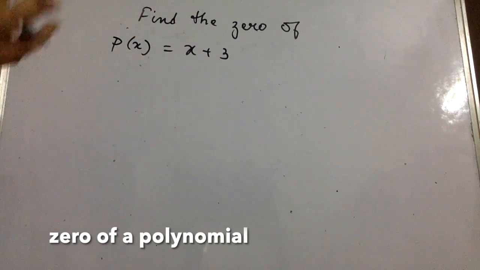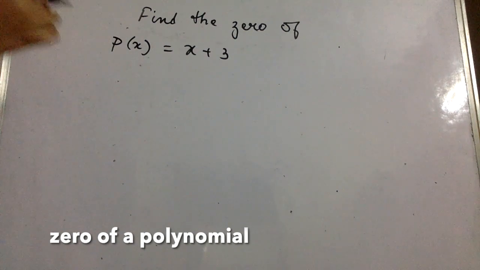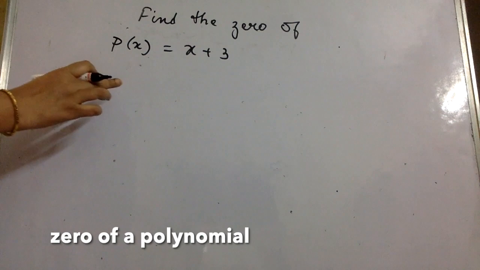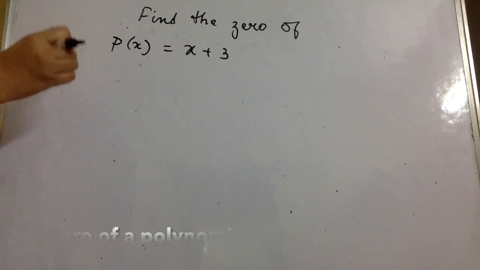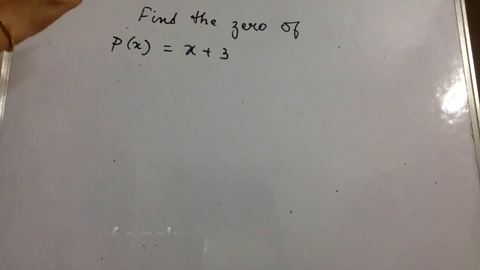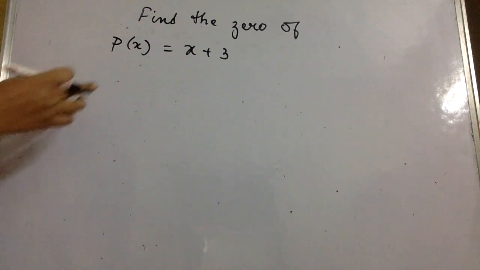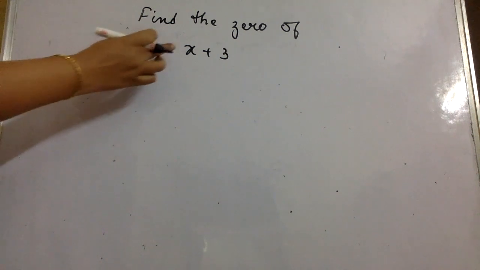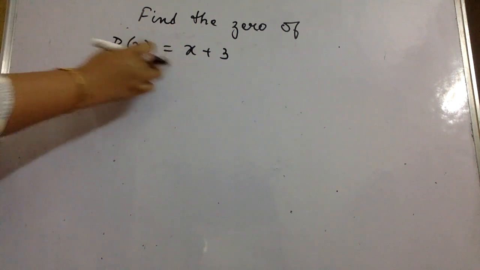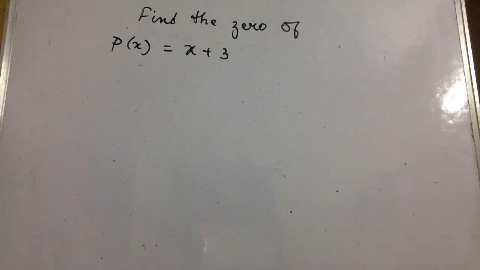This is a very simple one because it's the first question, but actually the polynomials can be very big, and everywhere, wherever there is an x, if we substitute one value, then that value in x, the entire polynomial should be converted to a 0, should give a value 0. Now, it's not a very good thing, and it's not a correct method also, to do it by hit and trial method. By trial and error, we put a 2 here, okay, not working, put a minus 3, okay, let's see if it works. That is not the correct way of doing a sum.